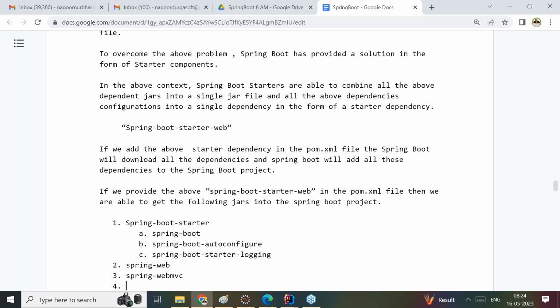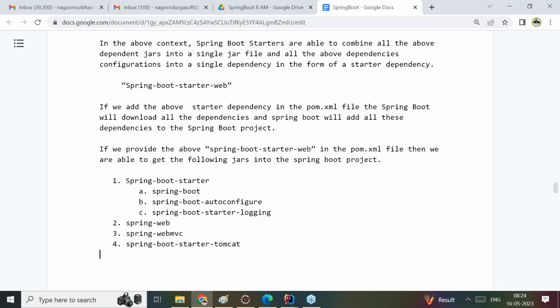After completion of this, Spring Boot starter Tomcat. Then inside this Spring Boot starter Tomcat, what are we able to get?